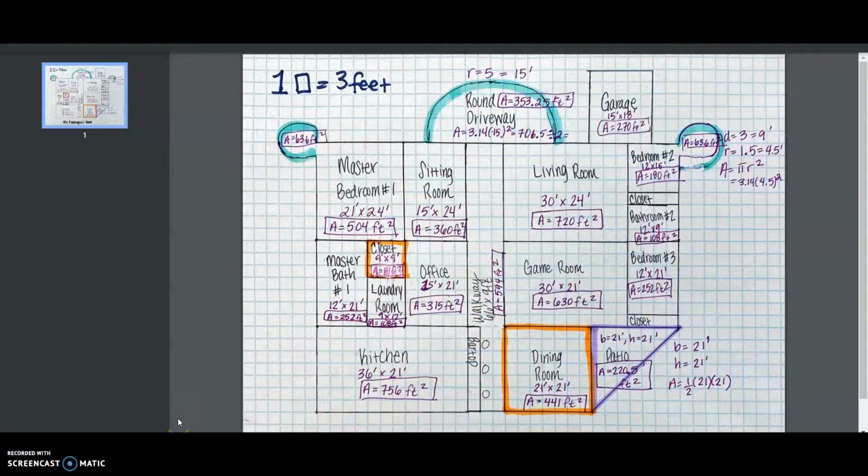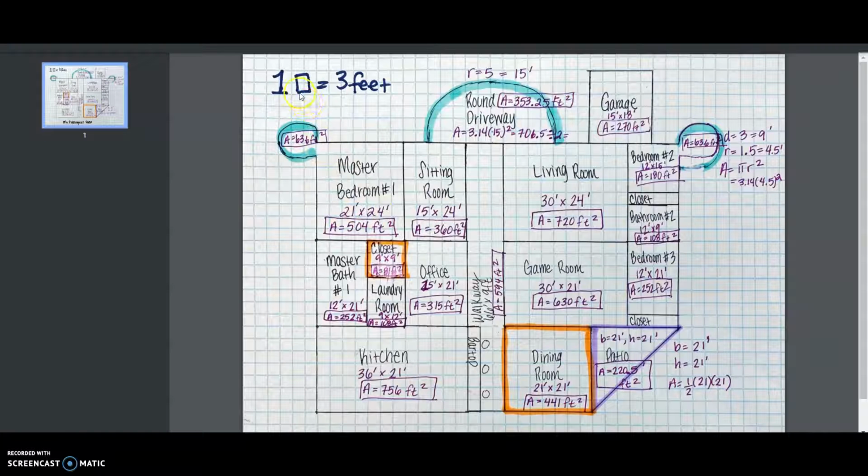All right, everybody. So today, part one of your project is due. What that means is you need to have your draft on graph paper like I did here, and you also need to have the measurements for each room. Now, I know that some of your rooms might not look as perfectly rectangular as mine. I'll show you what to do in that case. But for each and every room, I need some kind of dimensions.